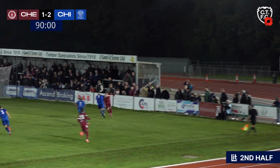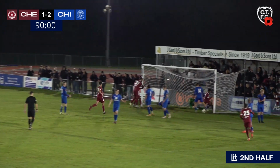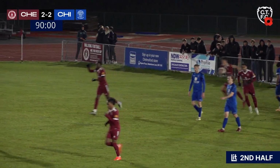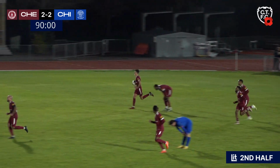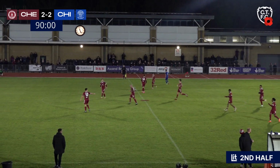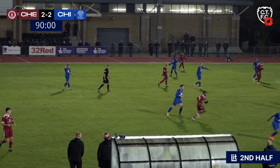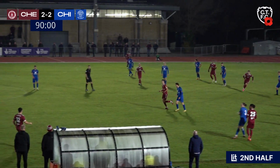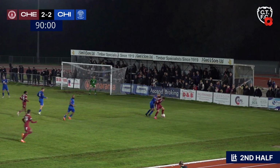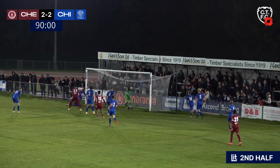Ellison is with him though. Ellison is beaten. Ball flashed across the penalty area, and it's tapped in at the death at the far post. Not sure the man who's got it. All the Chelmsford players grabbing hold of the ball and just running away. They want to get this game back underway. And Luke Spokes will receive a yellow card for hogging the ball in the goal, but Ellison was so unfortunately beaten on that near side by Callum Jones, who's played it across goal, and whoever's tapped it in could do nothing but miss. Chippenham conceding stoppage time. It's 2-2.